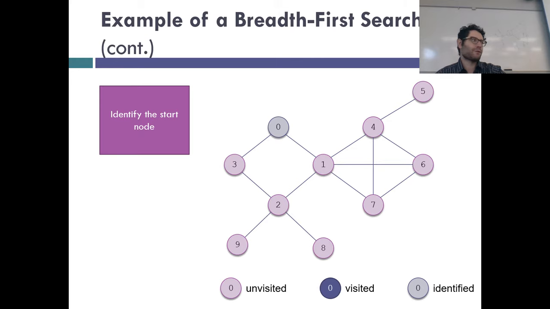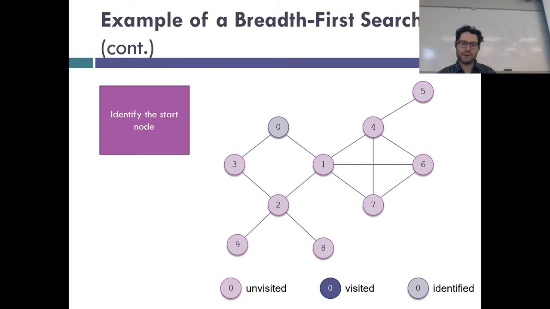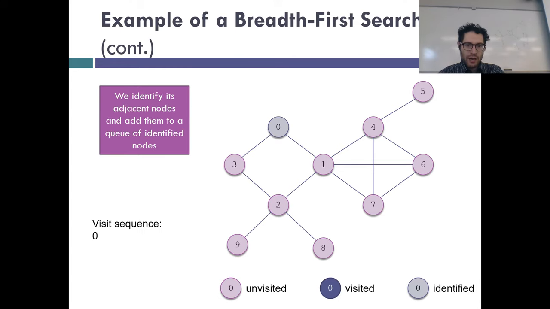Then you're also going to have a queue for what to visit next, and then the visit order is an output. So the colors are going to be a set, and they differentiate between visited and identified. In other words, have I gone through it yet, and have I seen it? So we start out at 0. 0's neighbors are 1 and 3, so we throw them into the queue. It doesn't necessarily matter what order we throw them in, but for this example, we'll assume we throw stuff into the queue in numeric order. In other words, we don't throw it in 3-1, we throw it in 1-3.